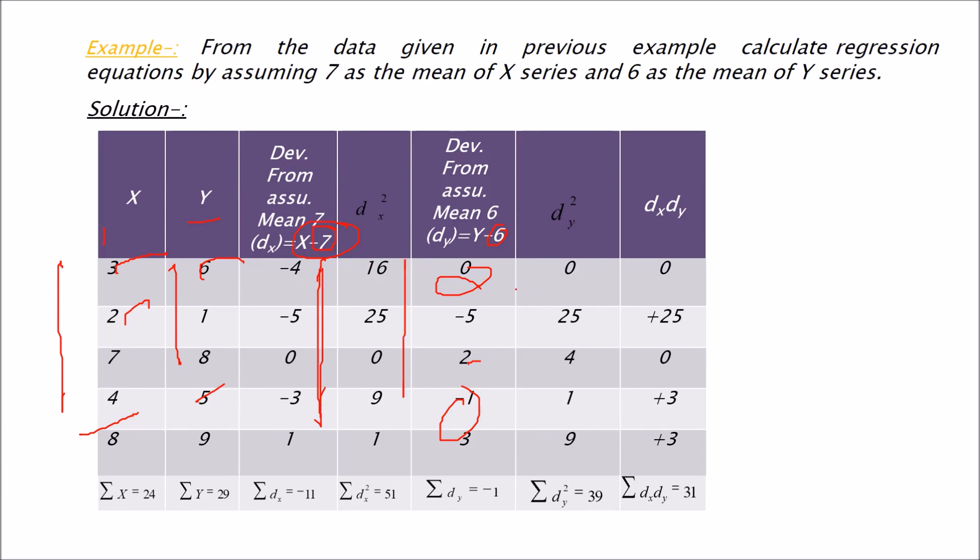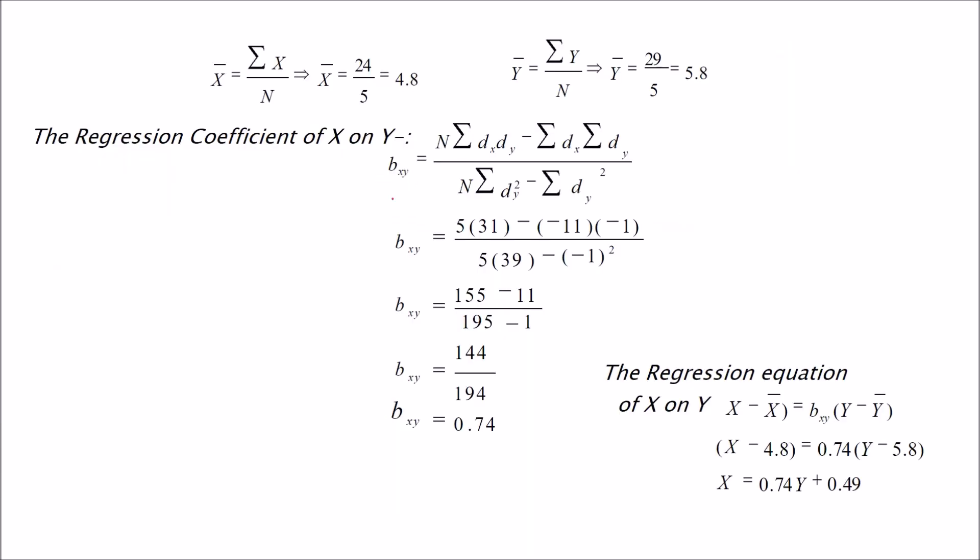Now you have to square this. And this is DX square. You have to square this, this is DY square. Now you have to multiply this, DX DY, this one and this one. Just add them. And now you observe that this value has become so less that the computation becomes very easy. And we don't have to worry about the fractional value also. Now just place the value as I just suggested in the equation.